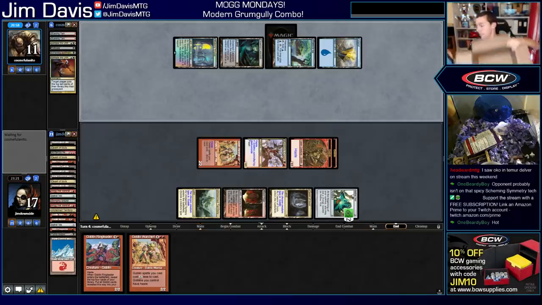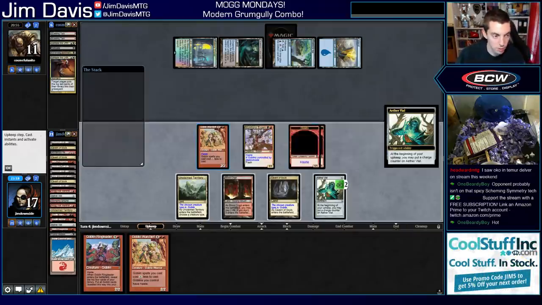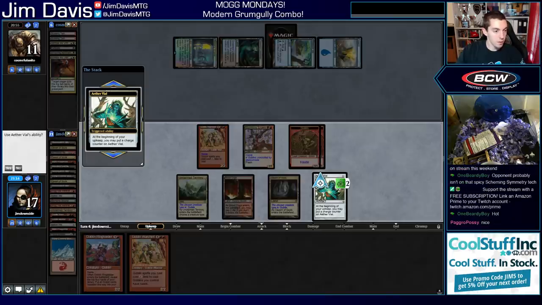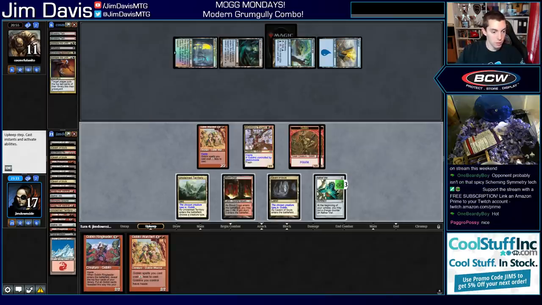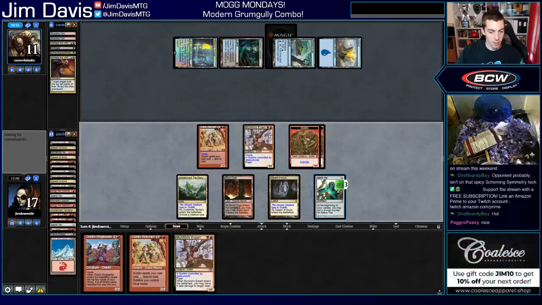Fancy. Looking forward to opening that one up. Playing with that. Alright, so they milled my Aether Vial. Rats. I mean, we're going to try and kill him this turn. Unfortunately, there's no pile drivers in our deck. So, Munitions Expert, yeah. Tired of drawing those.